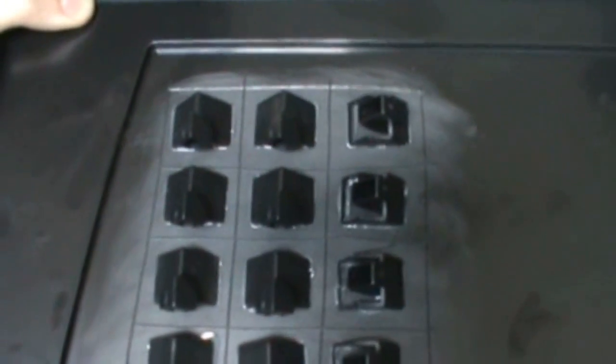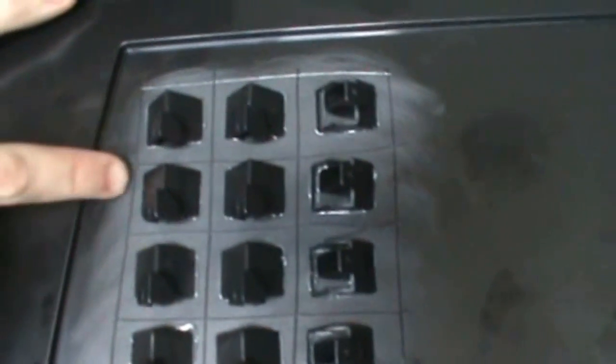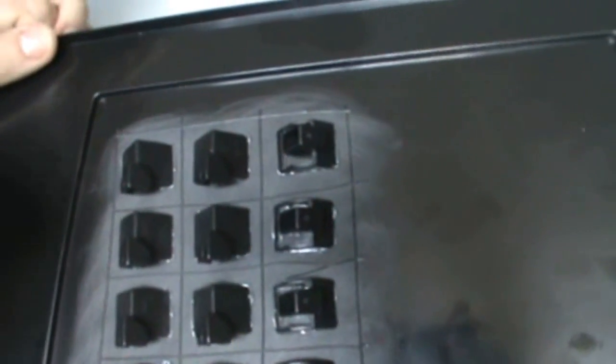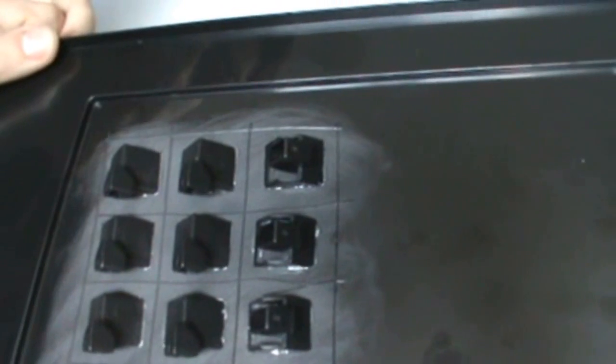So just to show you, we're just going to cut them out. Not exactly, because then you have the chance of accidentally popping the piece off, but kind of cut it out so that the cap is oversized, and then we can fix that later. Once we have the cap to the right size, there's going to be nothing to grab that will pop the cap off. So it'll be really safe when the cap is the right size.